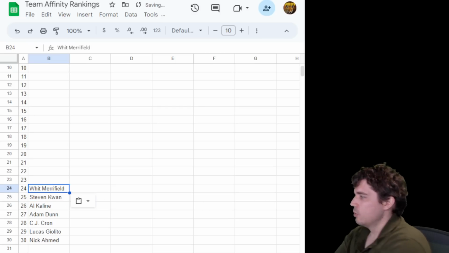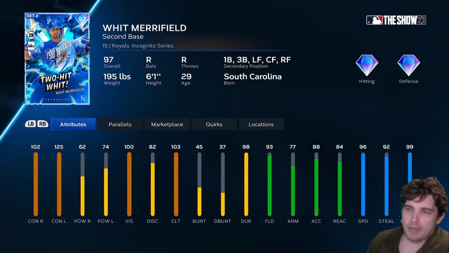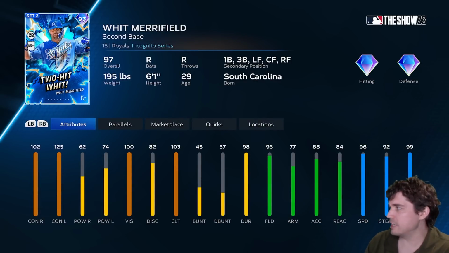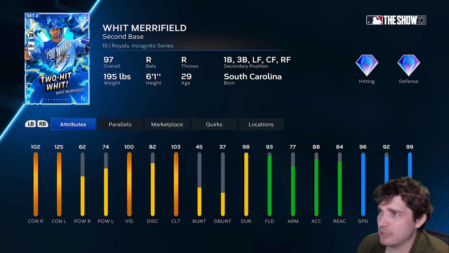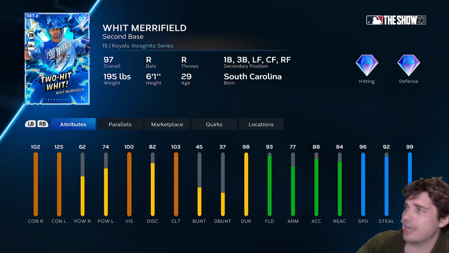24 on the list. Whit Merrifield. Okay, so Whit right here. Another decent contact, low power guy. Really high speed, though. So he's got a lot of value on your bench. What's nice about him is not necessarily his bat or anything like that. He's an excellent fielder at so many positions.